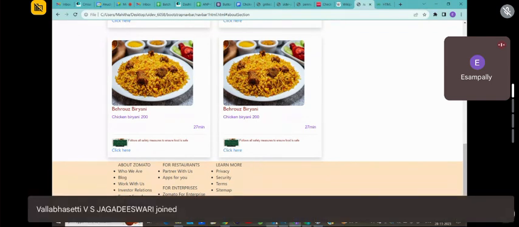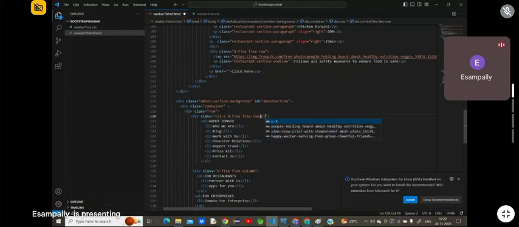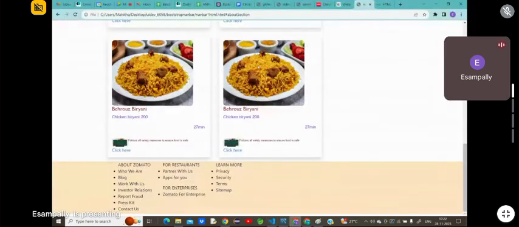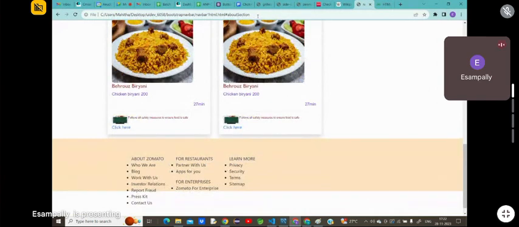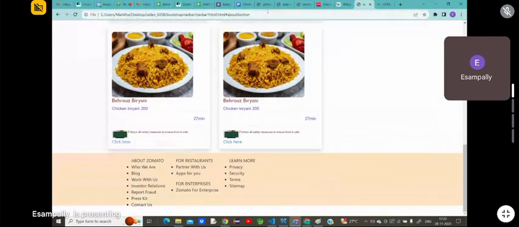So after this, whatever the margin, anything you want to add, you can add it. Suppose let's say I will add some padding also, and I will add some margin also. So I have added it like this over here. So it will come like this. Okay, padding means here it is going. Okay, not an issue. Margin left I'll keep. It's okay. So like this we will get fine.